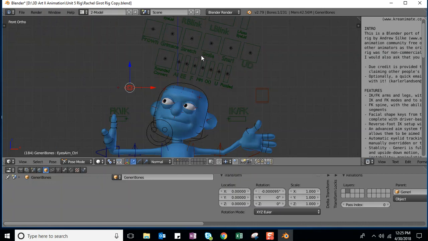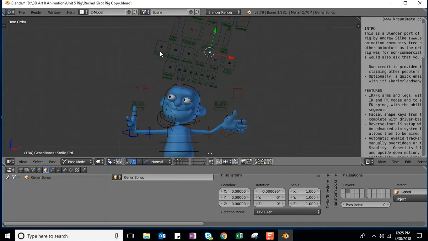So I'm going up here to smile and I'm going to right click on it and hit G, and I'm just moving it around and seeing how I can impact the smile, and then click when you find one that you like. Go ahead and just have some fun with those. So you can look at your frown, hit G, and oh no, he's like partially frowning, partially smiling. Yeah, I might have to reset my smile back to the center to get my frown to actually move. There we go. Now I can get a full frown.